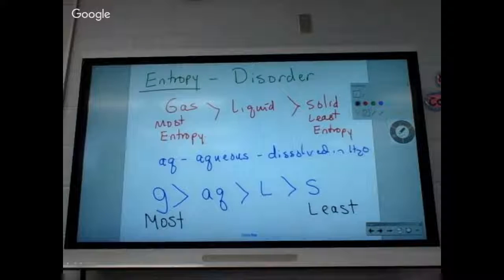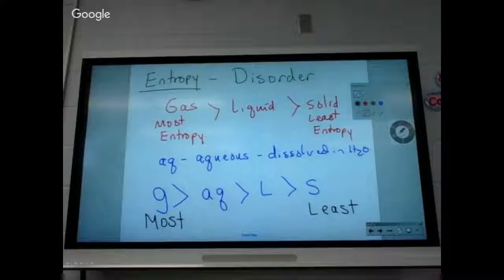Dissolved? Do you remember talking about solute and solvent back in middle school? Have you ever made Kool-Aid? When the sugar and the mix dissolve in the water and then you stir it up and it goes away and you can't see it, but you can still taste it, that's dissolved. When it's sitting on the bottom, it's not dissolved. Okay?